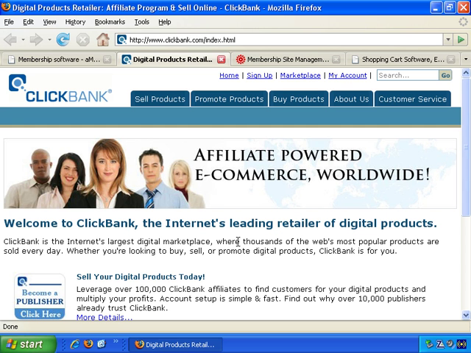Generally, with payment processors, whether it's PayPal or ClickBank or WorldPay or 2Checkout or any number of other payment processors, you can generally specify which web page the customer is sent to after they've placed their order. So let's say a customer has just placed a $50 order for product A. You can specify that after they've placed the order, they're sent to a special web page that says, "Thank you very much.